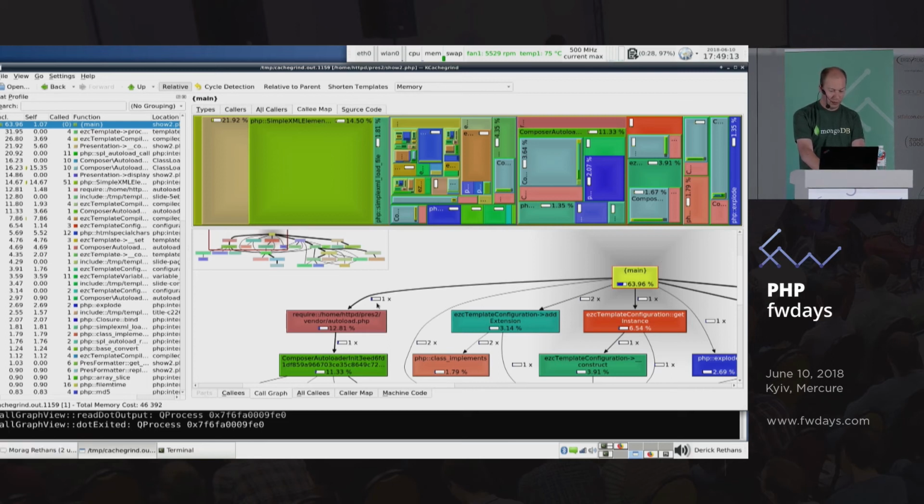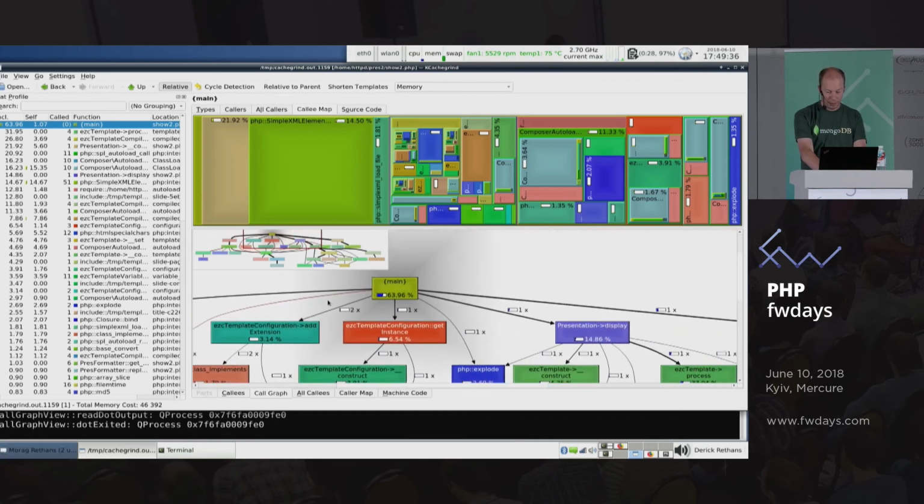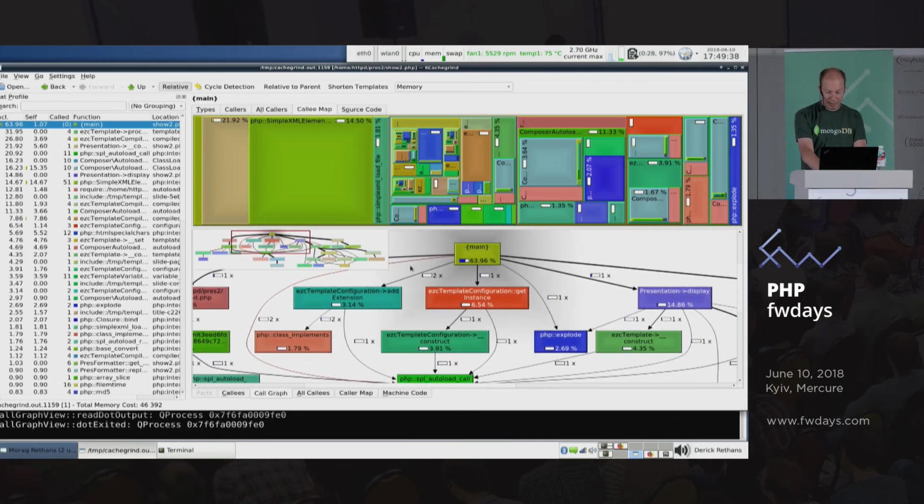It says this one was called one time, and it's difficult to see on a projector, but it basically says that the file vendor autoload was required once, and it took nearly 13% of the whole execution of the script. That probably makes sense because there are lots of functions, classes and methods being defined. You see that a presentation display here took about 15% of the time.